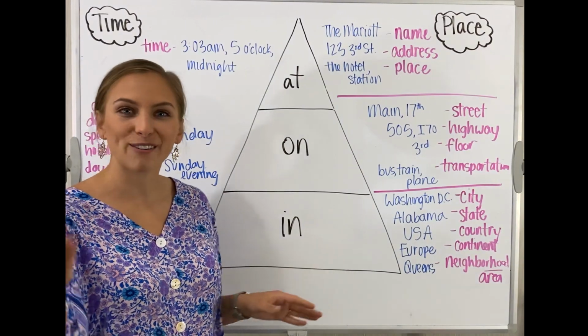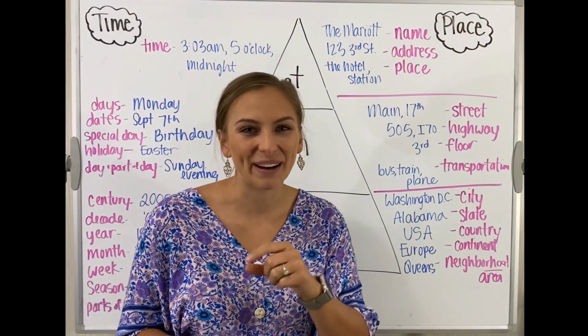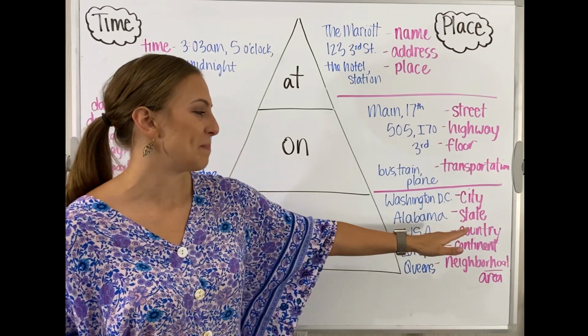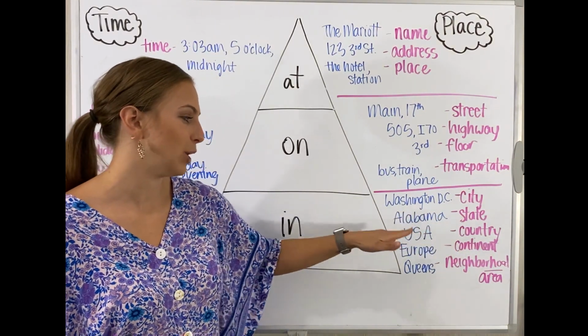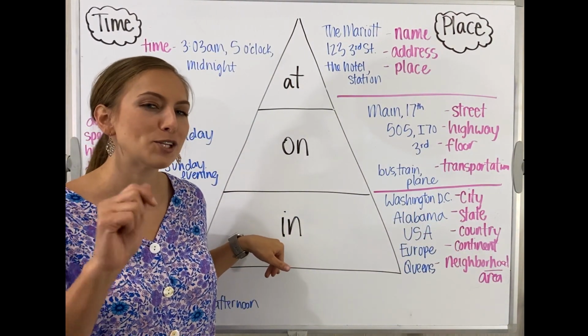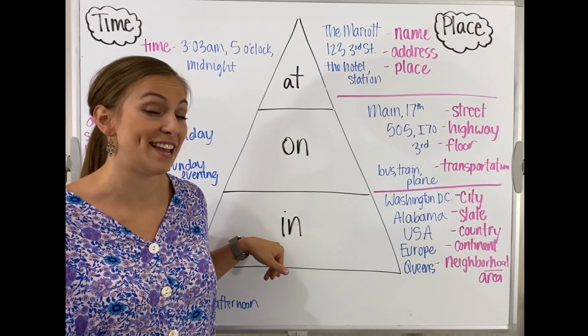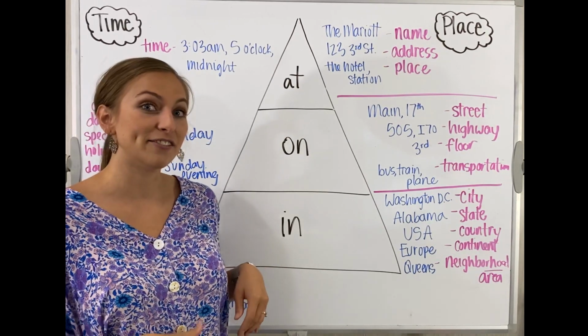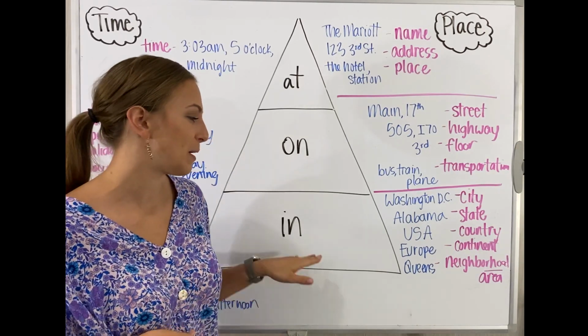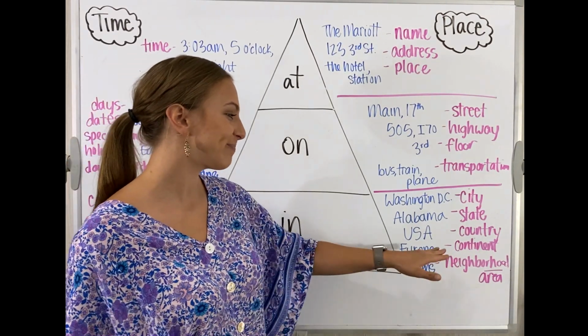Country, any country, wherever you are from, post a comment below, I'd love to see where you're from. A country, we are going to use in, all right? So make sure you write a full sentence and you say, I live in your country. Right? Make sure you use the right preposition.